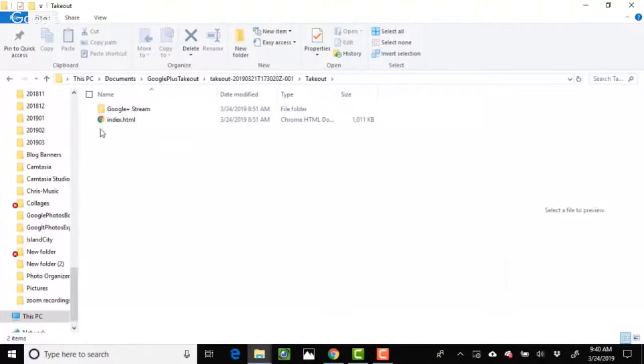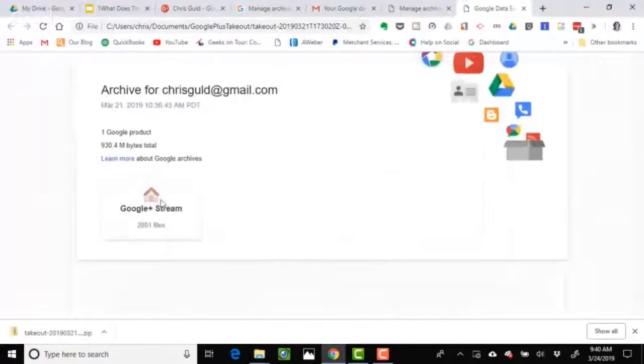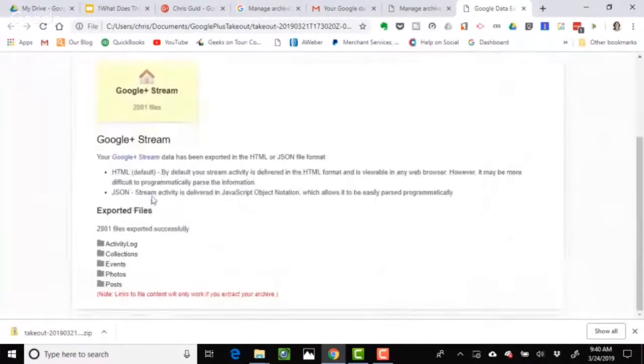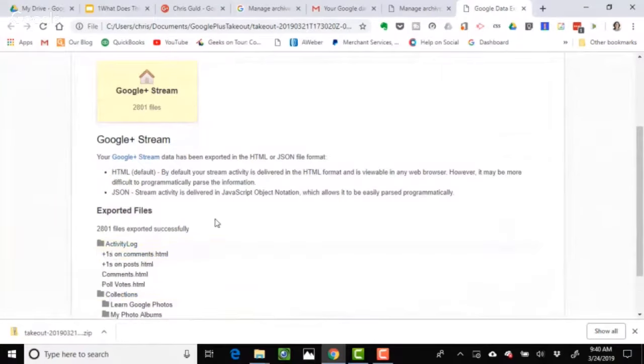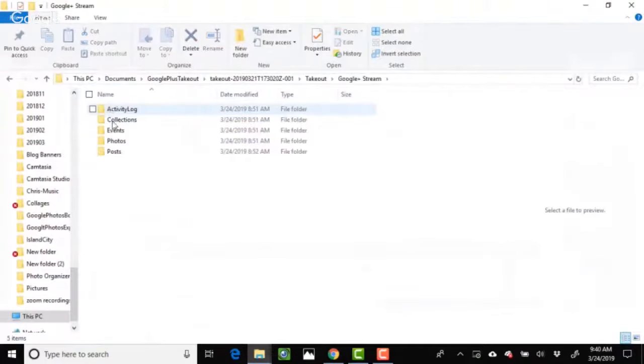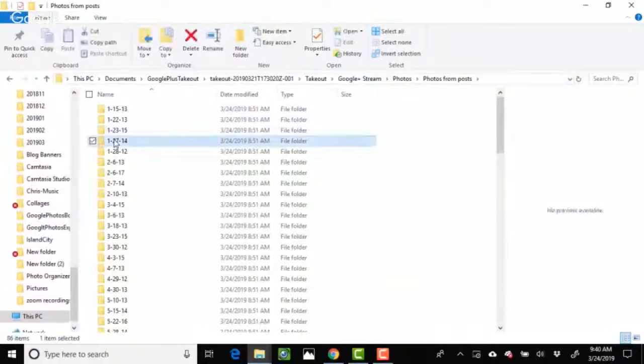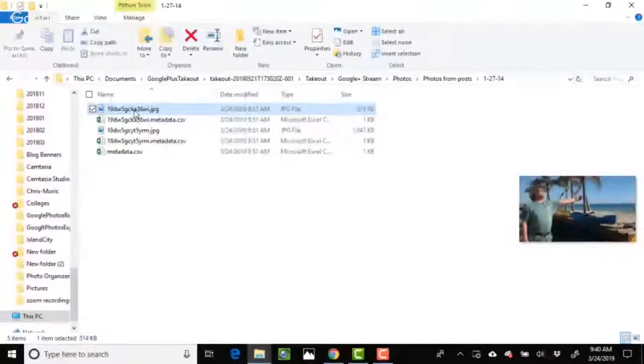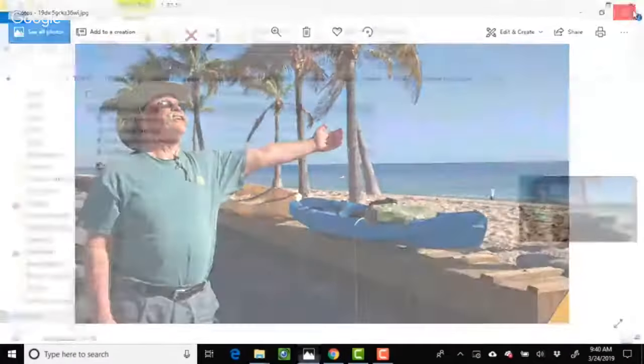Drill down, and you will see this index.html. If you open that, you have a Google Plus stream that you can click on, and this has it organized a little bit. Or if that doesn't work for you, you can just drill down into the folders, open individual folders, and keep going until you see some content to display.